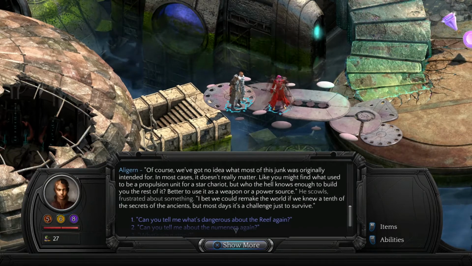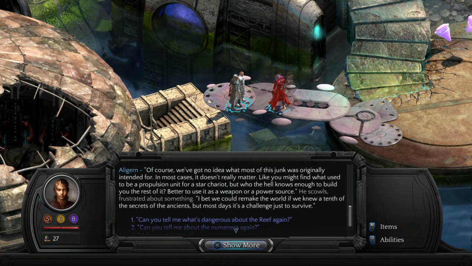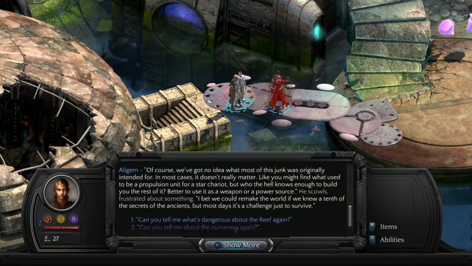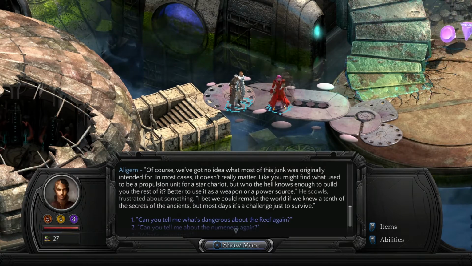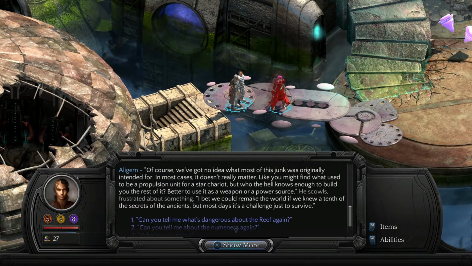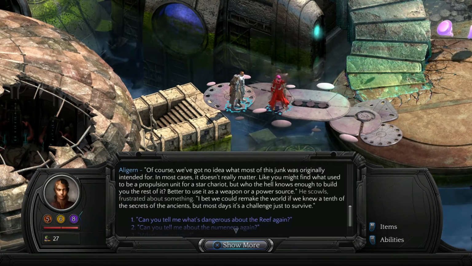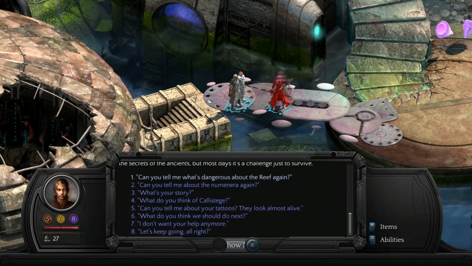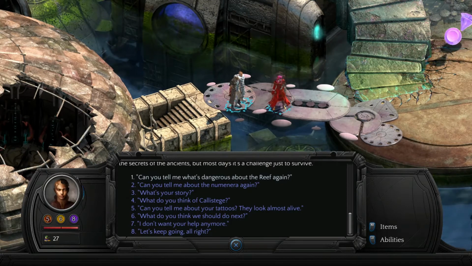Of course, we've got no idea what most of this junk was originally intended for. In most cases, it doesn't really matter. Like, you might find what used to be a propulsion unit for a star chariot, but who the hell knows enough to build you the rest of it? Better to use it as a weapon or a power source. He scowls, frustrated about something. I bet we could remake the world if we knew a tenth of the secrets of the ancients, but most days it's a challenge just to survive.